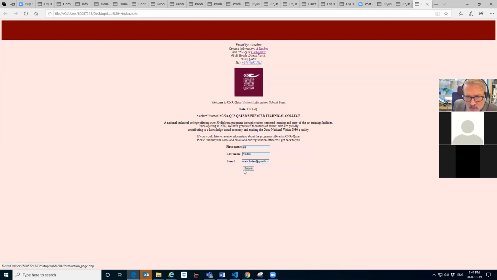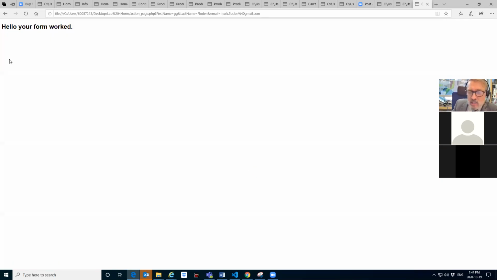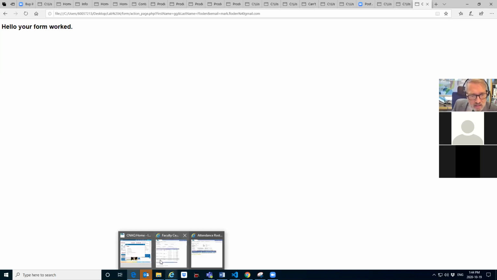If we'd properly written this, those details would be stored to variables, and those variables would be transferred to the next page, which could use them probably to install into an SQL database. And that's basically the exercise.